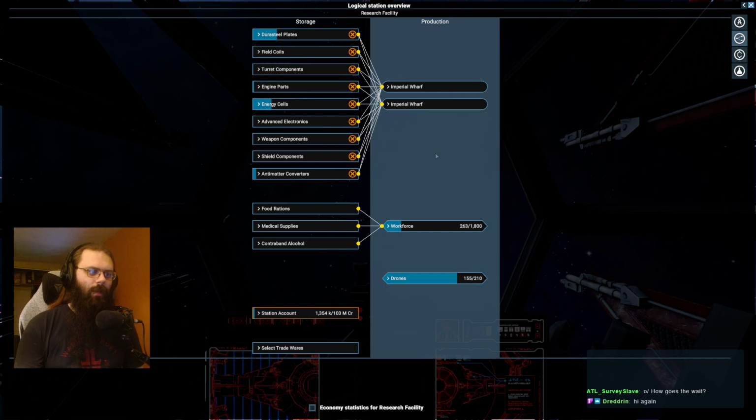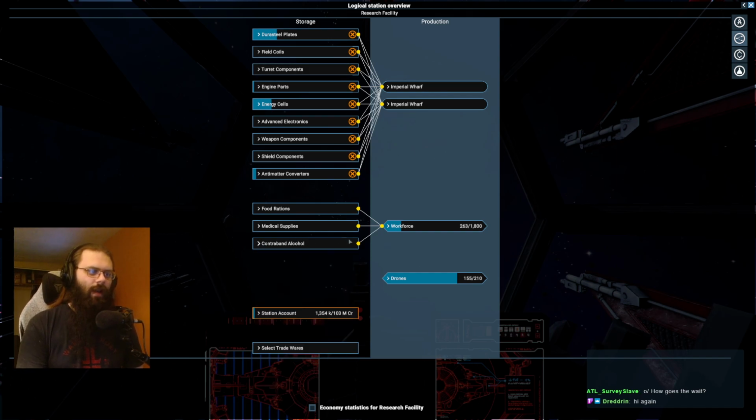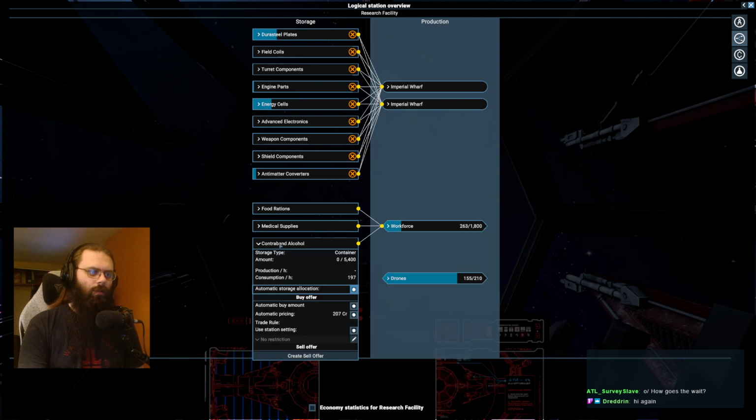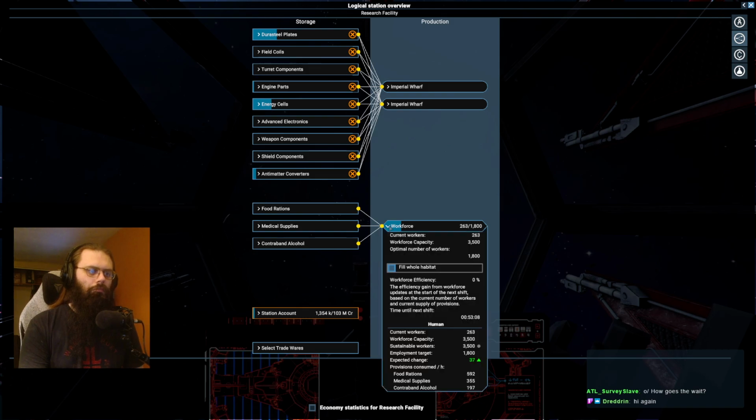Yeah. So that's what happened. That's why contraband alcohol is a thing. You don't have to supply alcohol. You don't have to supply any of this stuff. It's just that if you manage to supply contraband alcohol, then you will get a workforce boost. Okay, that makes sense.